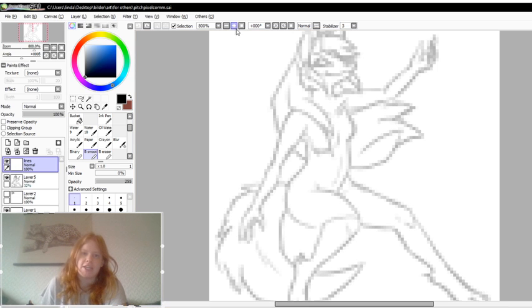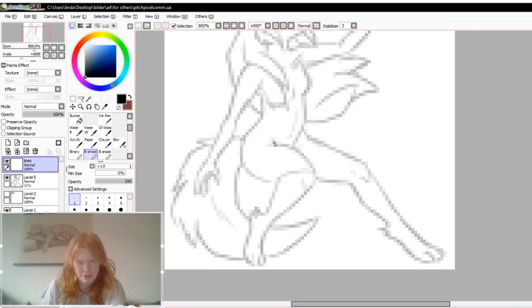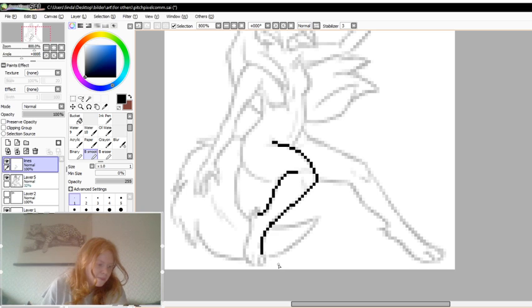There we go. Okay, so this is my binary brush, which means it only does pixels. I have set it to stabilize forever, so it's very slow, but it saves me a little bit of frustration. Because I swear to God, the most common thing you do in pixel art is correct your line work, because on this small scale, you have like zero real estate for anything that doesn't serve a purpose.